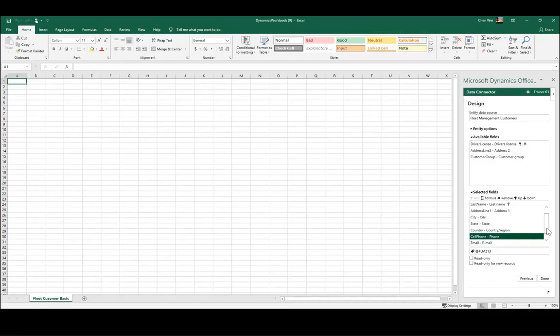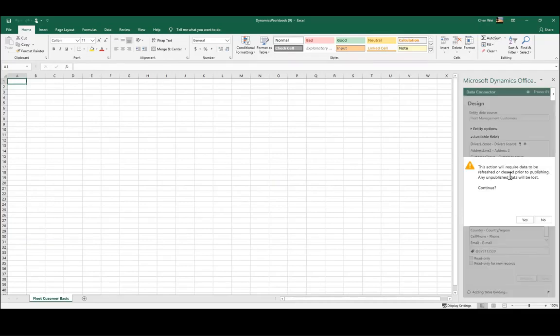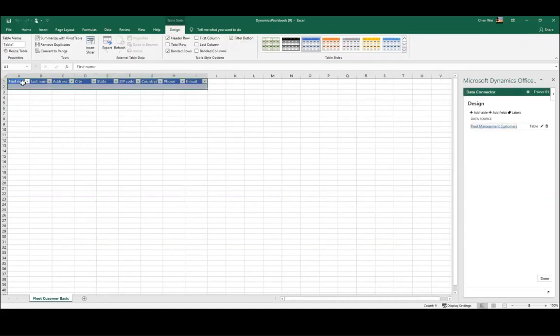The system says this action will require data to be refreshed. Do you want to continue? Yes. Now you can see my template is created with first name, last name, address, city, state, zip code, country, phone number, and email only.